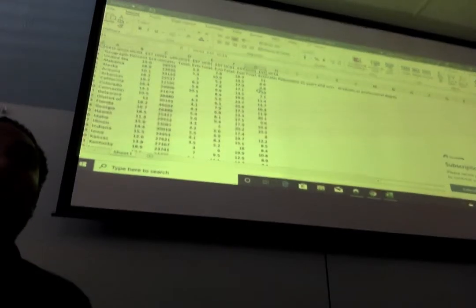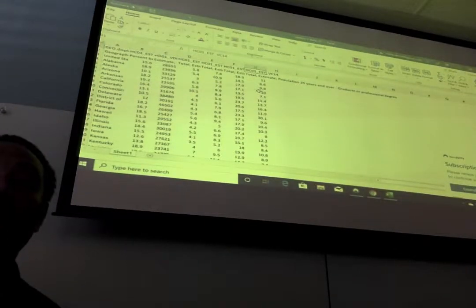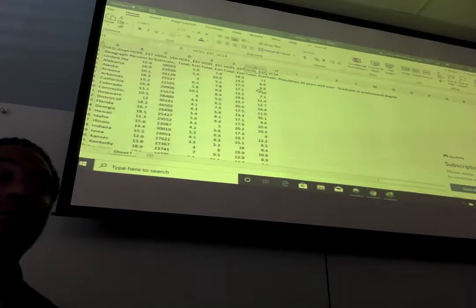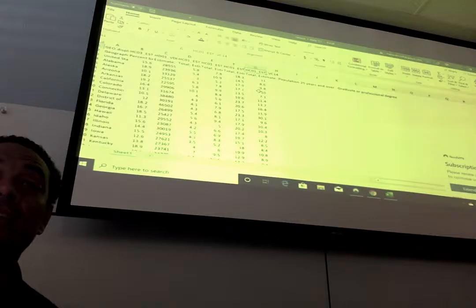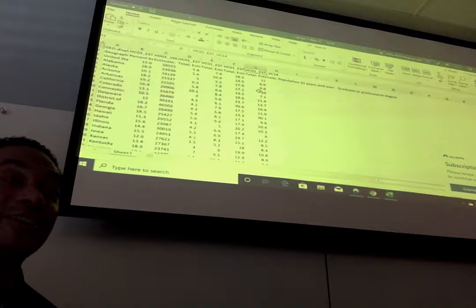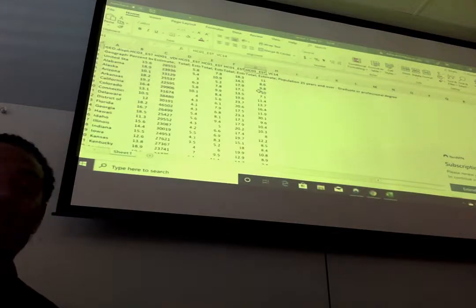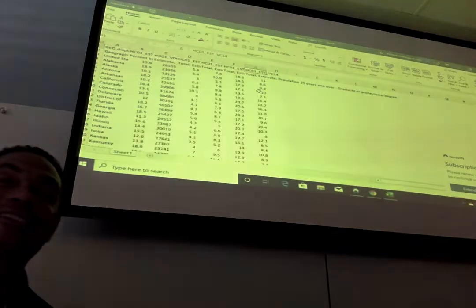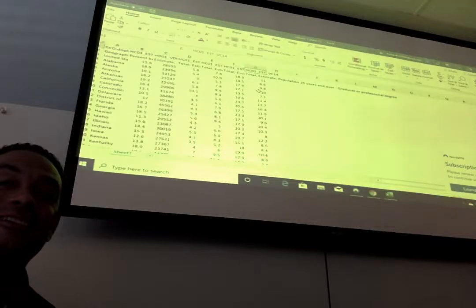So we have directions. We have an Excel table, and we have PDFs of what it should look like along the way. So what's the first thing I do here? Pull up the directions. Did you pull up the directions? Yes. Okay, so what's the first thing we do? I'll go to the website. Well, I already did the first part for you. So you're at the step where you already have the Excel.